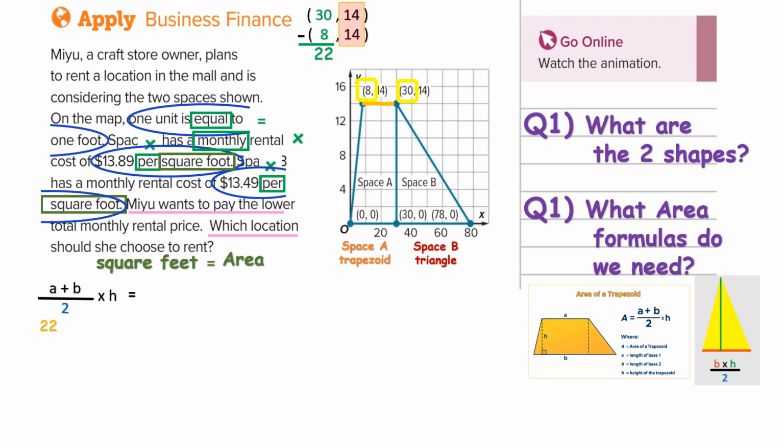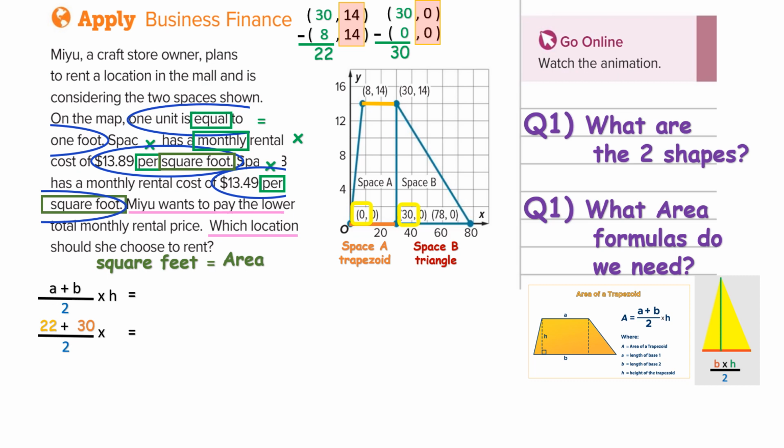Now I want to do the same thing, but now I want to find the second base. So now at the bottom, finding the second base, I see two sets of ordered pairs to find that shape, and I see 0, 0, and then the second point I see 30, 0. So I'm going to use both of those and stack them with the 30 on top because it's bigger than the 0. And I see that my y-axes are the same. They're both 0. I'm good to go with that pairing. So I'm just going to subtract the two that are different. 30 minus 0 is 30. So I know that base B's length is 30.